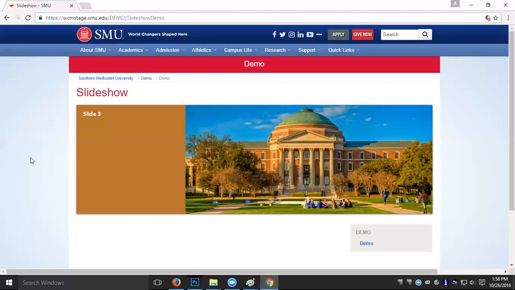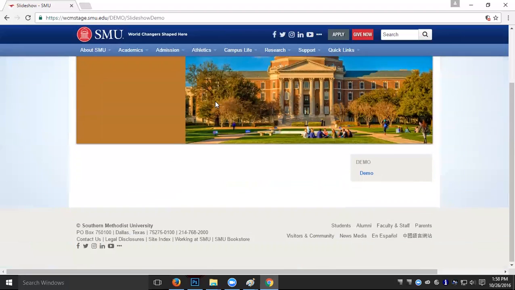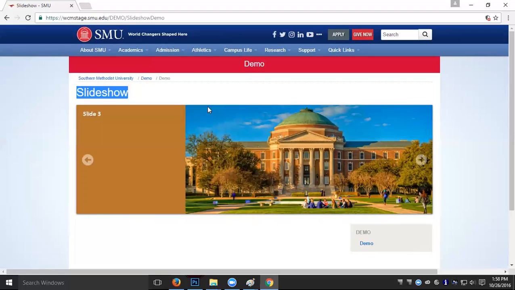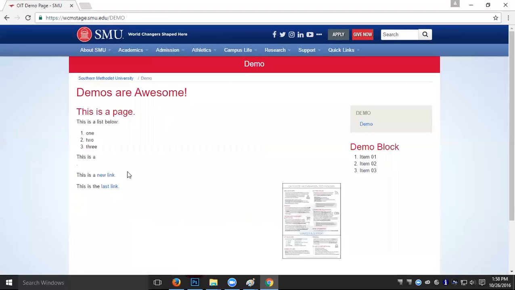Now, we did put this in top X, which is this top section. You can see I have my breadcrumbs here and my heading 1 right here, and then my navigation here. If I wanted to put this in a different section, say where the content is, I can do that also.